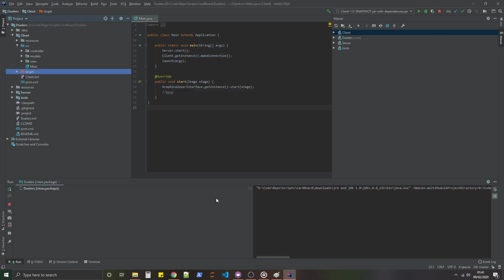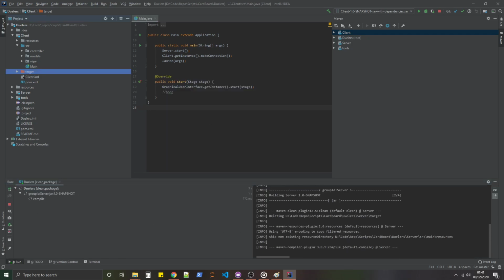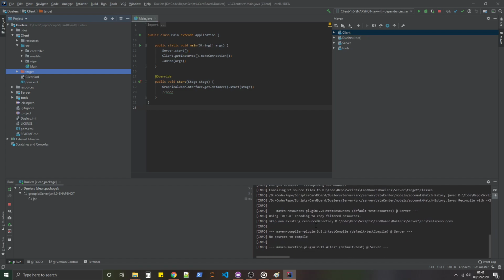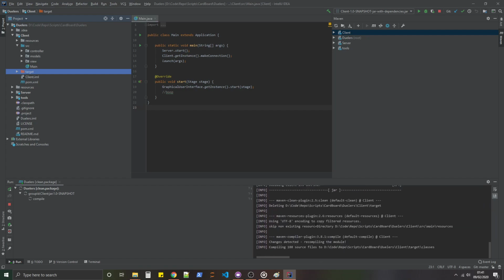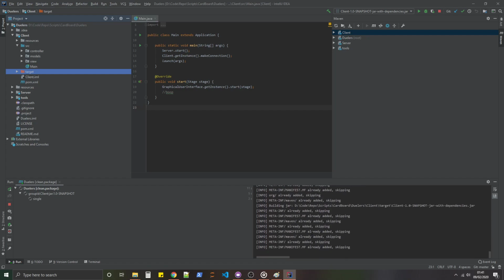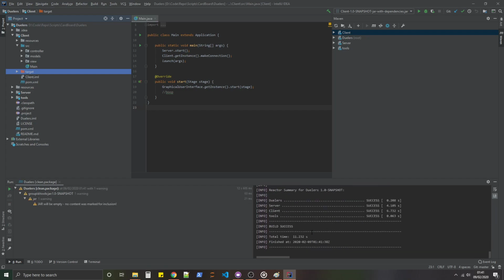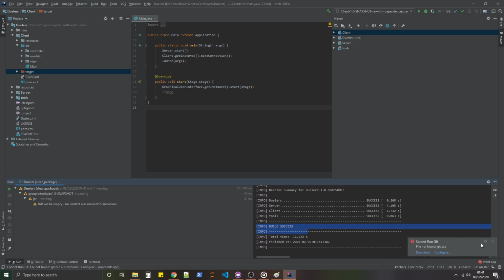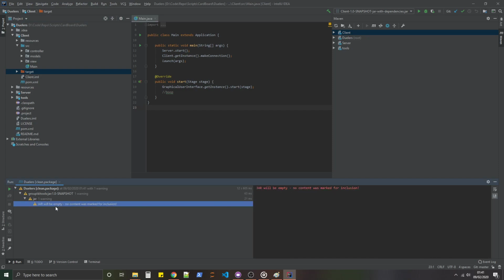So if we do that, we can see that the computer is starting to do some stuff. It's building the software as we speak. And then once that's done, we should get a little thing here saying success. There you go. We've got some success messages. And you can ignore this error message for now. I haven't been able to fix what this is about, but yeah, you can ignore it for now.